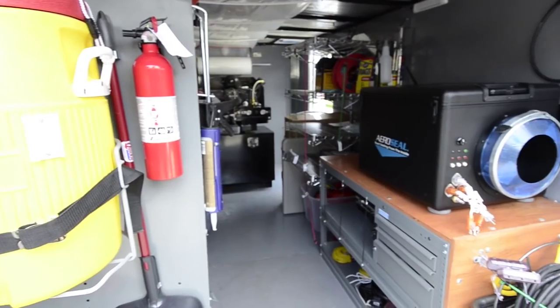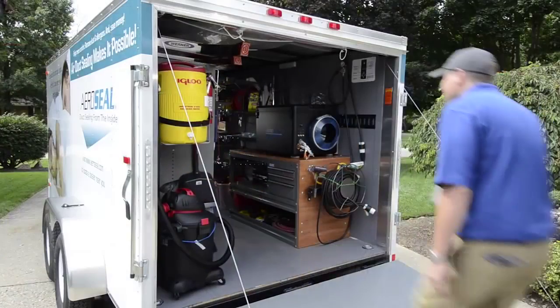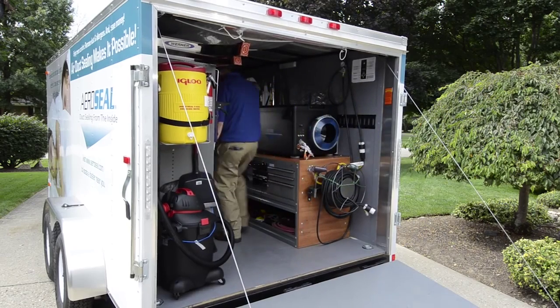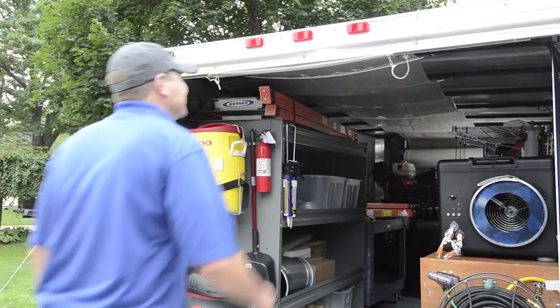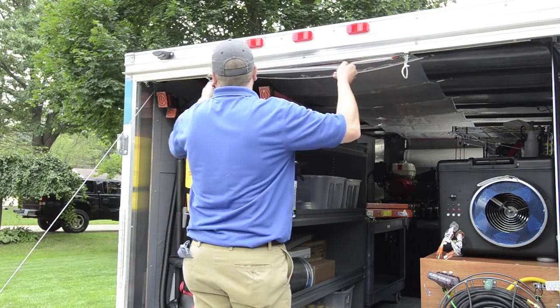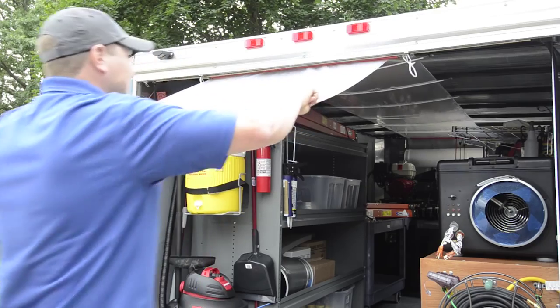The MobilePro trailer extends the power of your HomeSeal Pro wireless equipment by allowing you to keep the entire pre-assembled duct sealing system in the trailer and ready for hookup. Now you can perform the entire job without wasted time on setup and teardown. The potential for one-tech operation results in higher productivity.